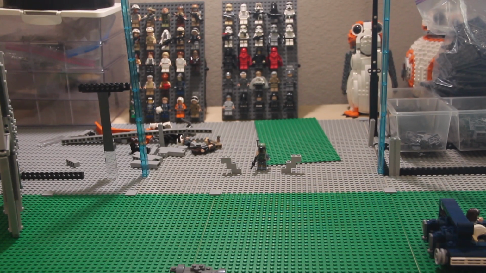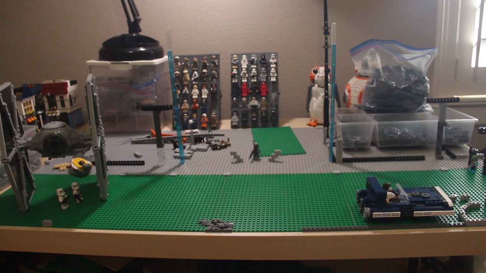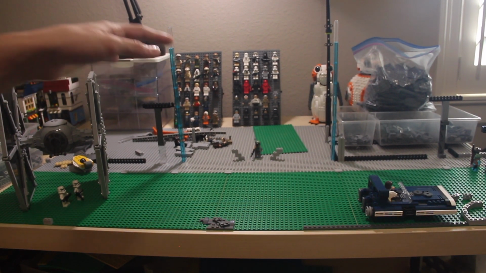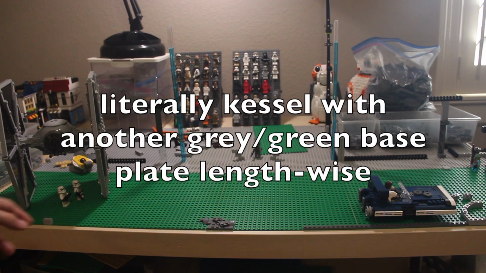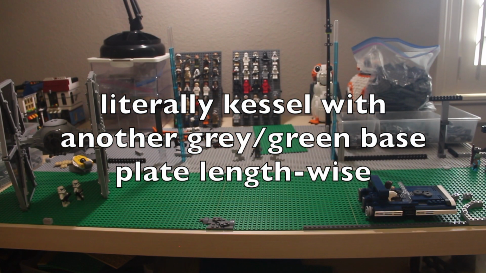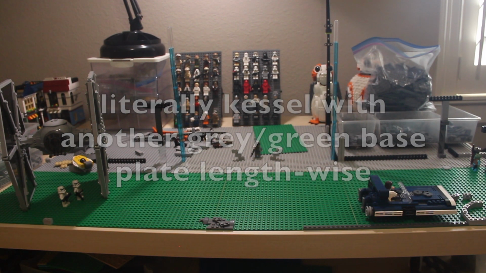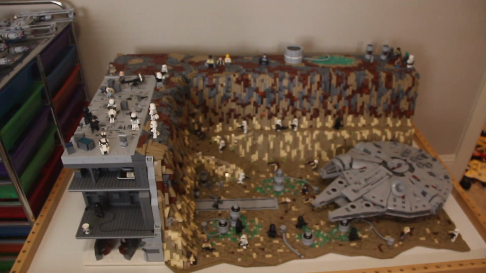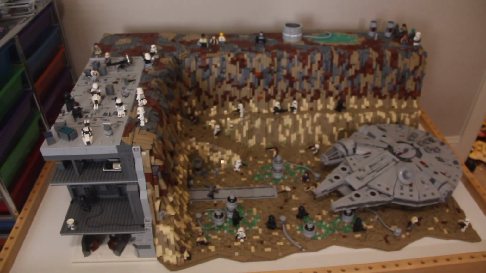And just for the size, because I know some people will want to know exactly what the size is. It's 3 gray base plates long, as you can see, or 432 and 116, and then by 1 gray base plate and a green base plate. So in other words, it's basically Kessel, but a gray base plate longer in length. And I can show you that Kessel is right here, and that's what it looks like.